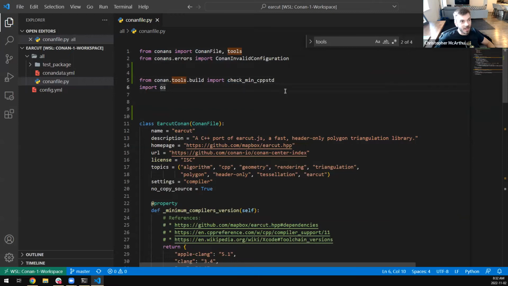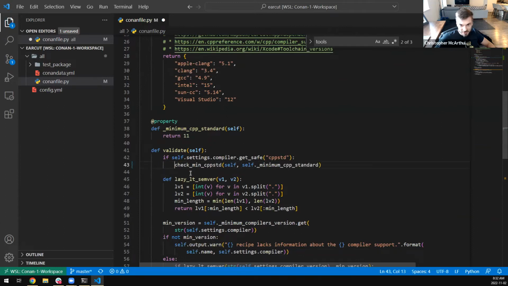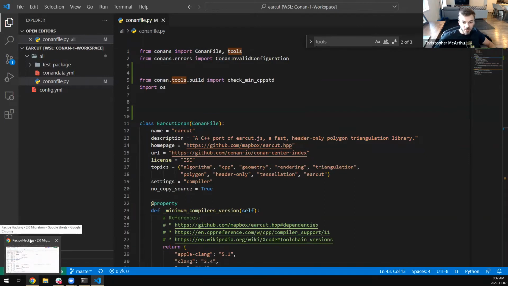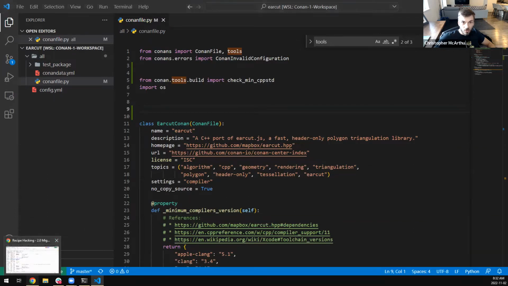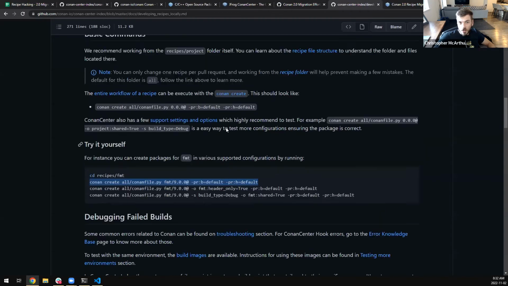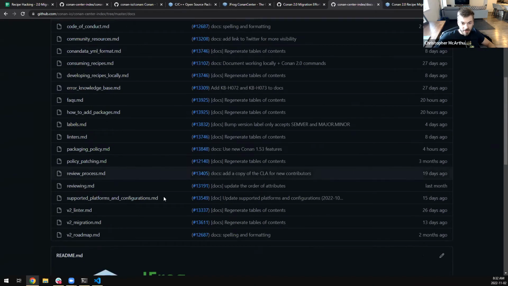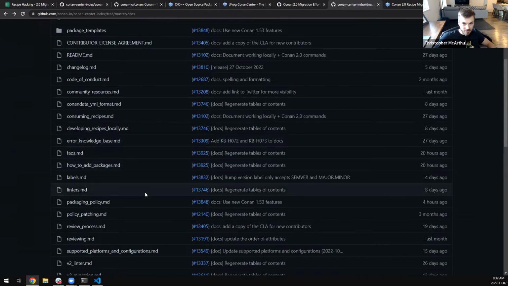Now, you're probably wondering, how did I know exactly what to switch and replace? And the answer is I've done way too many of these, and I've reviewed quite a few as well. So in order to figure out which ones are where, your best answer is going to be the Conan docs. So what I like to do is start off with our cheat sheet. So if we go back to ConanCenter Index, and I go to the docs folder, and I go down to migration. Is this the right one? No, it's not.